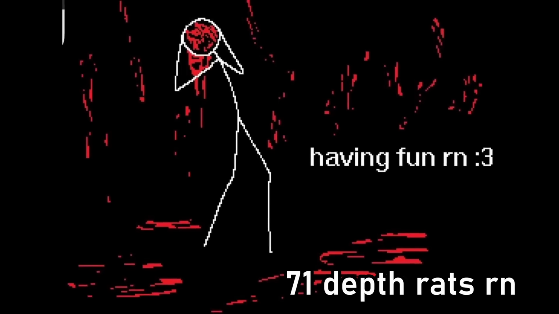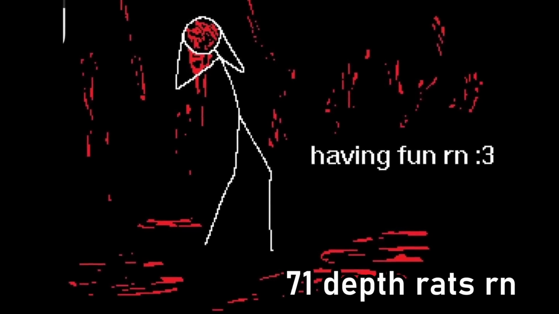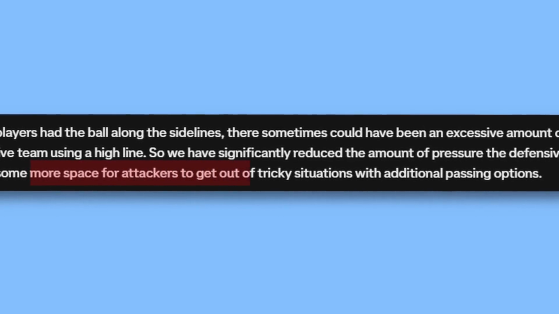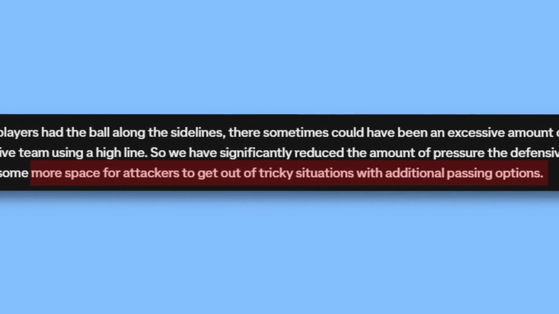Next, we have reduced sideline pressure. This is essentially the nerf, or at the very least the reduction of 71 depth. And it is just beautiful. They mentioned in the notes that there will be more space for attackers to get out of tricky situations with additional passing options. For the most part, that's true.